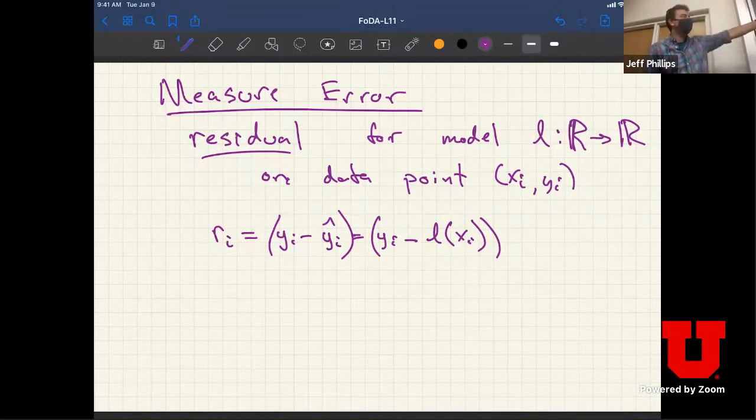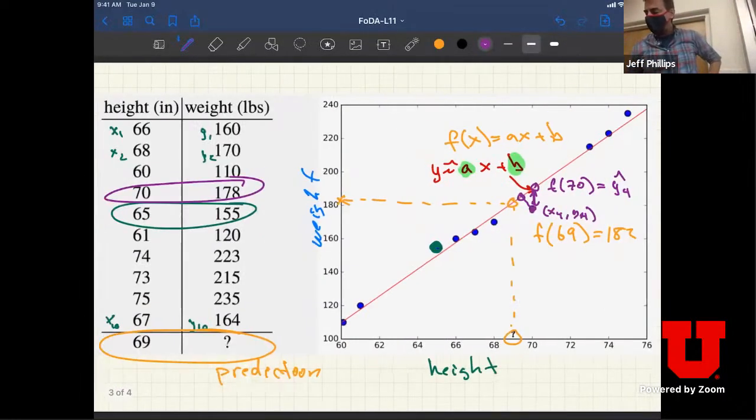And this tells us how good this prediction was. Sometimes we'll use an unsigned version of this, where you might take the absolute value of the residual. We'll eventually end up doing that, or squaring it or something like that. But for now, I'll define the residual as being the signed error. That way we can see what we'd like in this prediction.